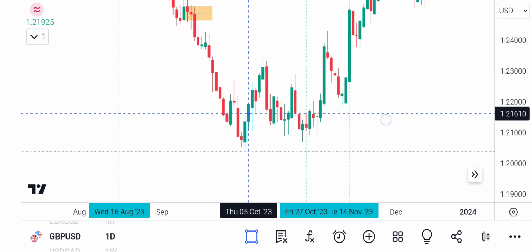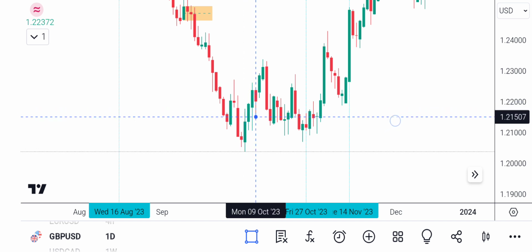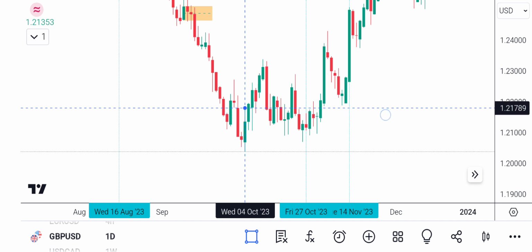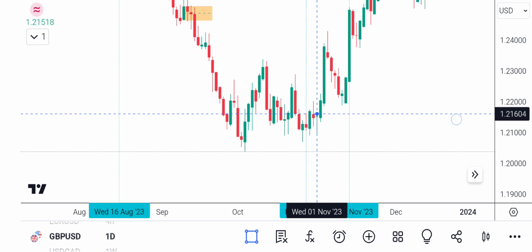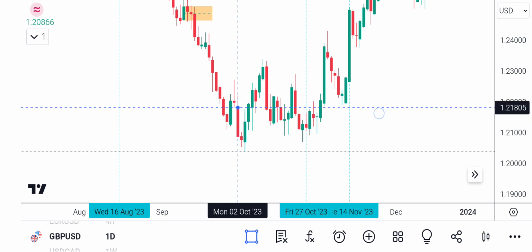This is a fair value gap here. So it contains a fair value gap. You cannot see it, but this is an implied fair value gap. In this case, we measure this wick, and then we measure this wick, and then we take the midpoint. It becomes an implied fair value gap. Don't worry, we'll do that in future.